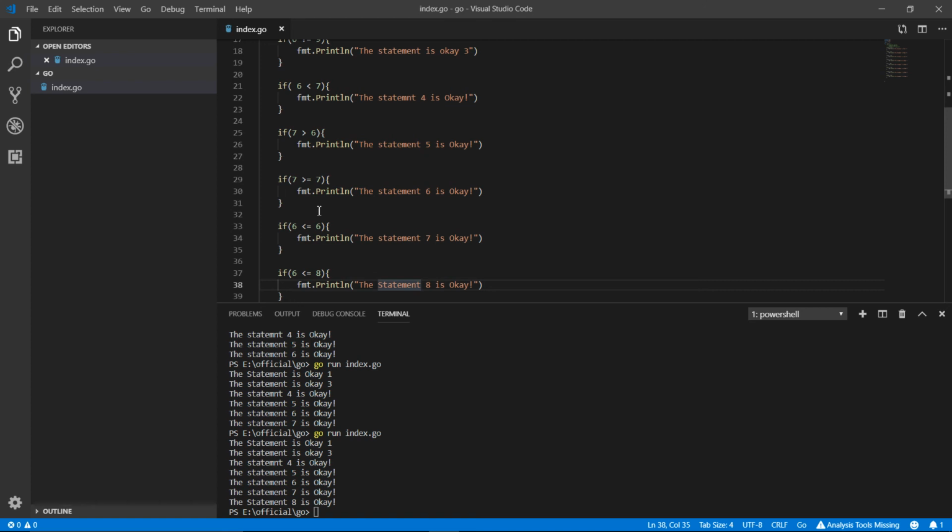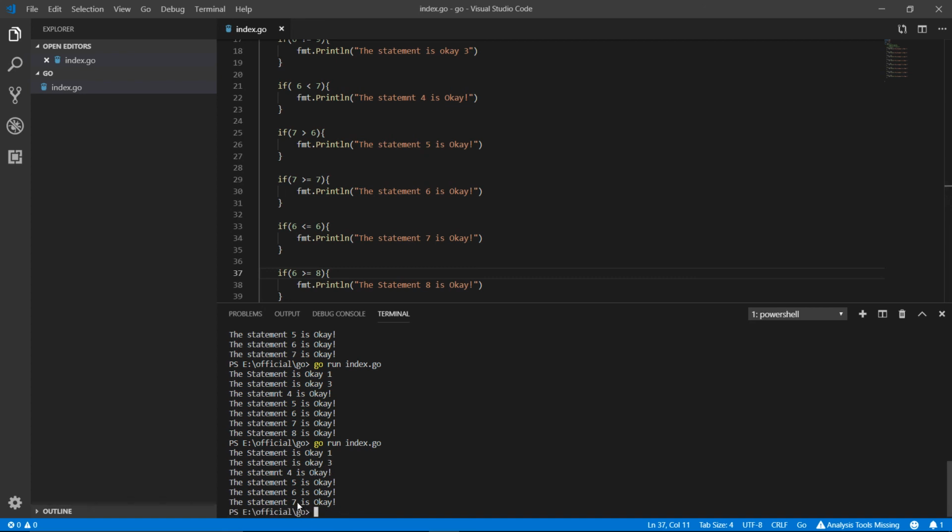Now we have 2 kinds of conditions here, because it's supposedly one operator which actually poses 2 kinds of conditions. And we have to be true in either one condition. So here you can see that 6 is not equal to 8, but 6 is less than 8. What if I use the greater than sign? Now if I run this, I'm not going to get the 8 is okay anymore.